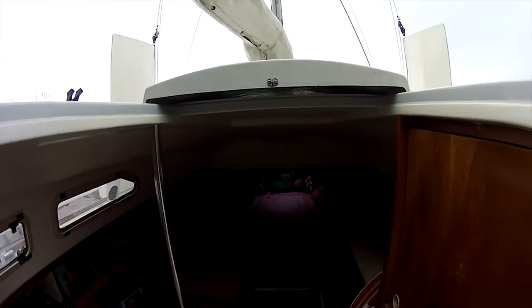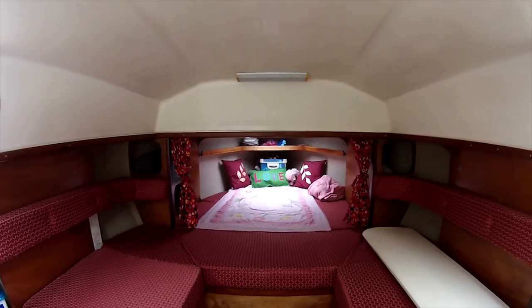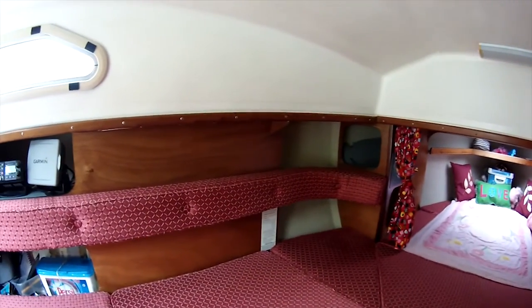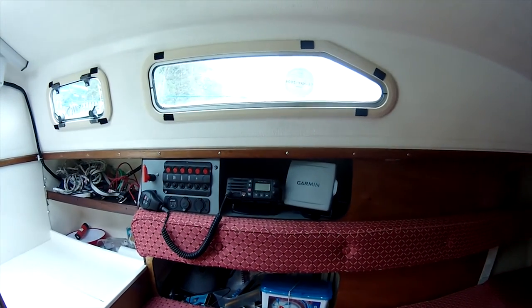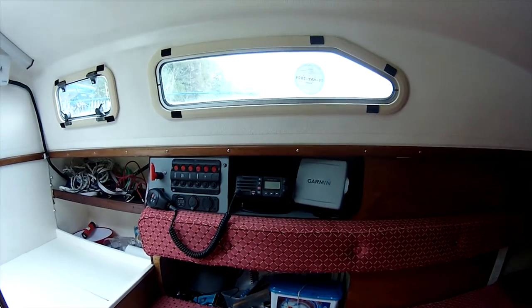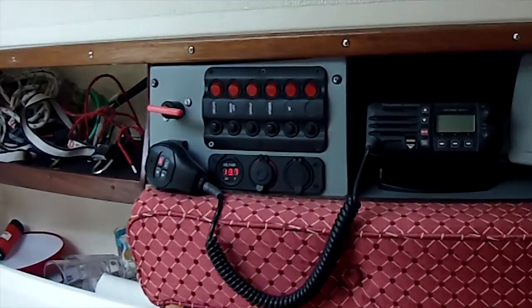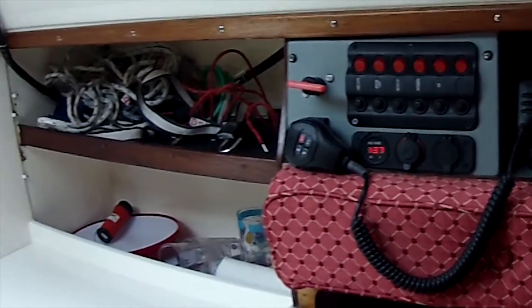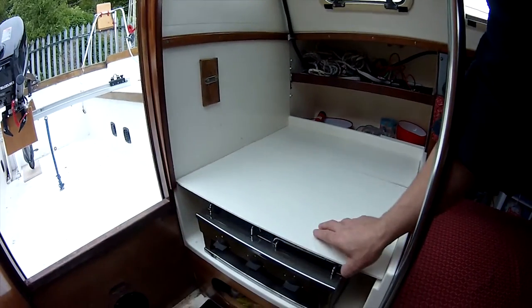Down below, you will note the excellent upholstery, which was re-covered in 2012 and has had little wear. There is a new Garmin chart plotter with complete UK charts installed, and a Horizon VHF radio. Rowena has two 90Ah house batteries fitted, kept topped up with a solar panel on the coach roof, and with the low power consumption of the modern instruments and all LED lighting now fitted, she maintains an excellent state of charge.